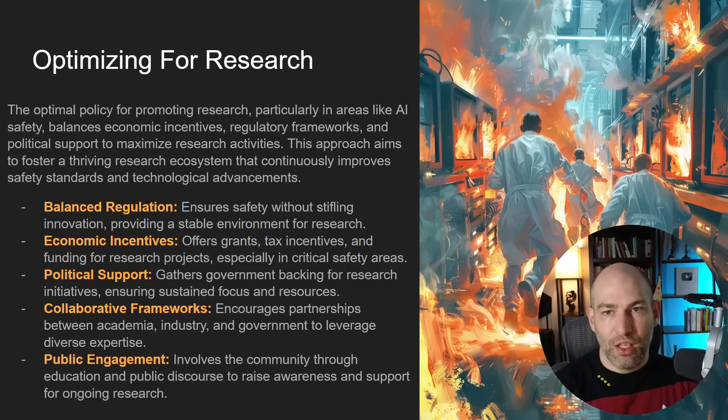Another way to think of it: it requires a certain number of research points to get to the safe ending, and also a certain number to get to the utopian ending. What they have in common is more research. So whatever policy decisions are made — whether you're a mid-level manager, an executive at a big tech company, or a research department at Stanford or Clemson — we should be optimizing for research.